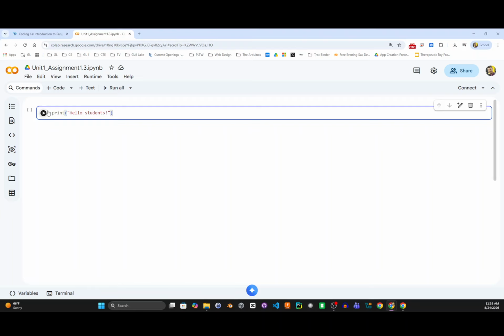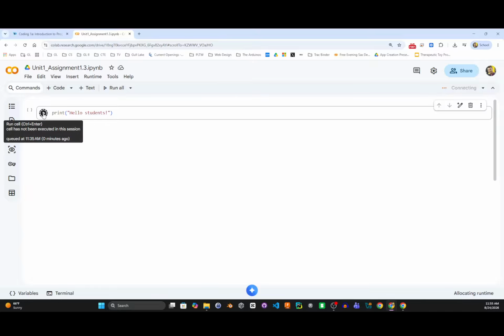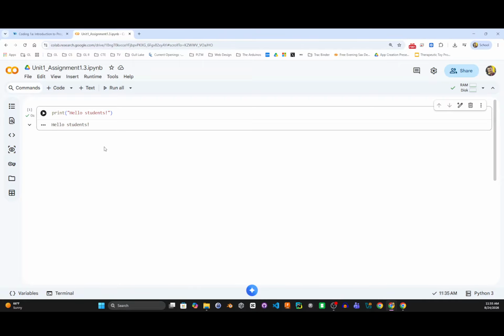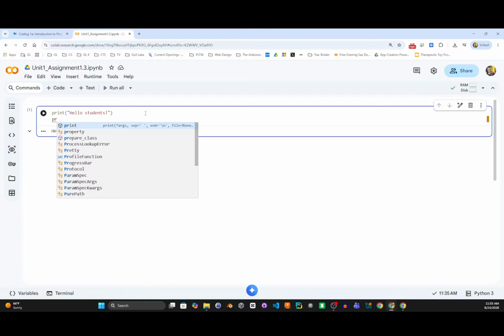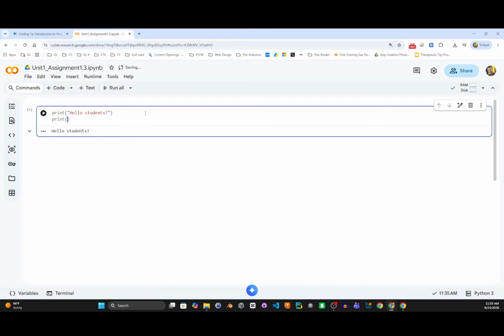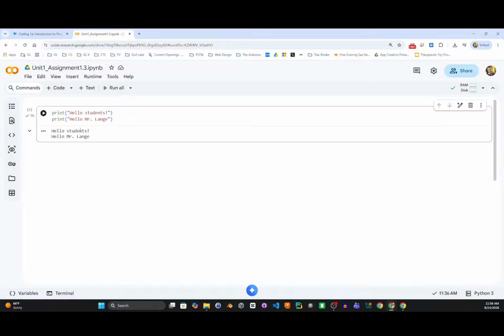And now I want to run it to see if my program will do what's called compile. Look at it. Does it have any errors? The first time you do it, it does take a second. Be patient. But once you have that in there, the other codes that you can put in there work fairly quickly. And so let me just go ahead and say, hello, Mr. Lang, type of thing. And then if I hit my run, it compiles it very quickly.